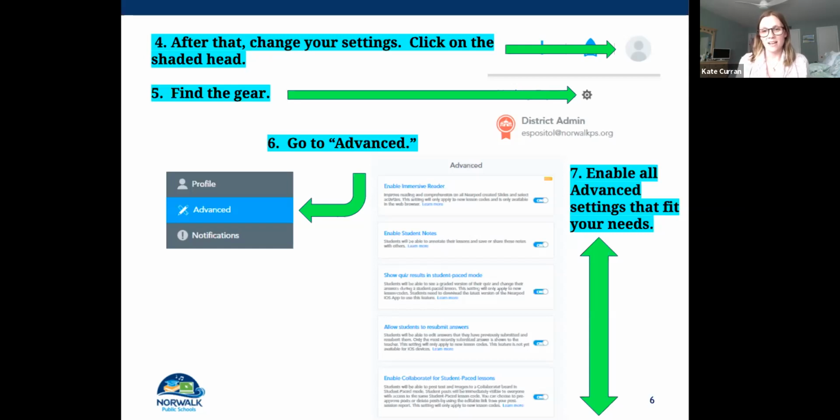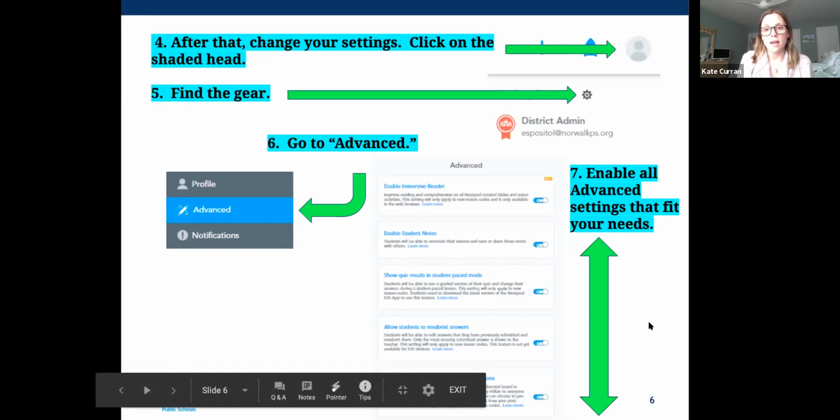So you want to turn it on because it's just to enable your Collaborate board. So students can have discussions, they can see other kids' responses. This is a fun feature for all students to have. And once you've turned these on or off, you don't have to save it. You would just click the home icon, which Lindsay will show you in a minute, on the top left-hand corner of the screen, and it'll bring you back to your main dashboard.